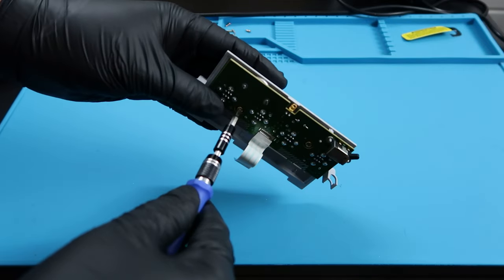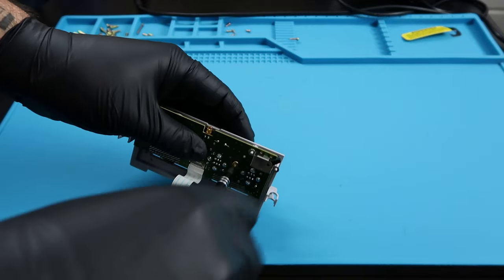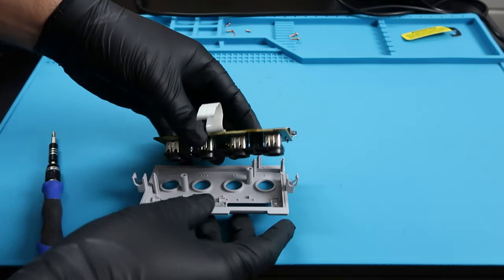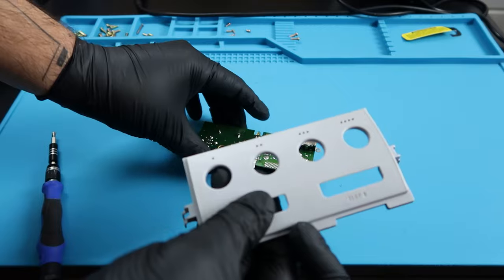So with the front panel of the GameCube, there are 2 screws we have to remove. Just make sure you change your bit to something larger. You do not want to strip these screws. They're kind of hard to take out, kind of hard to put back in. But now we can finally remove the battery port from the plastic, which you can definitely clean.